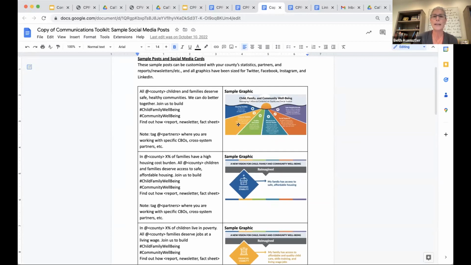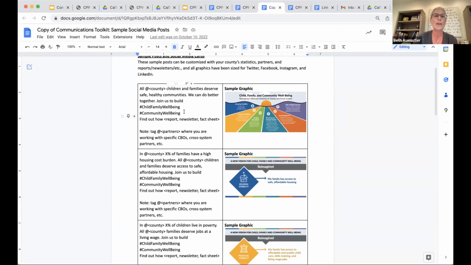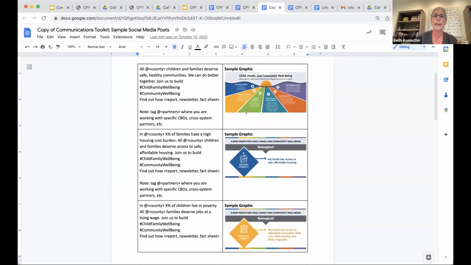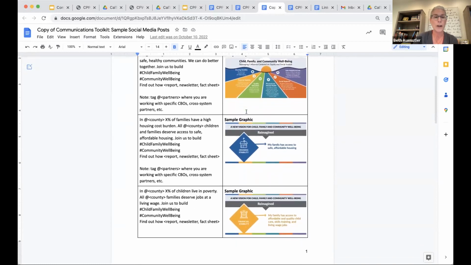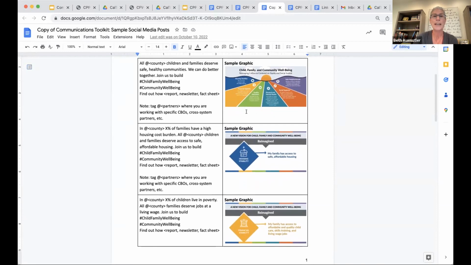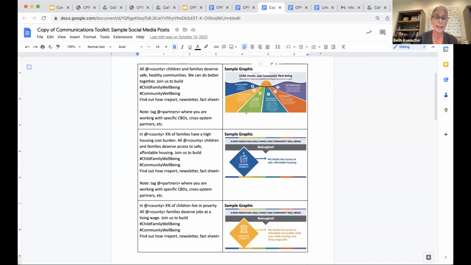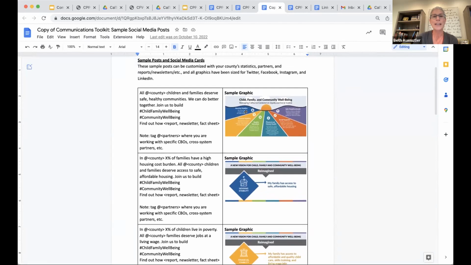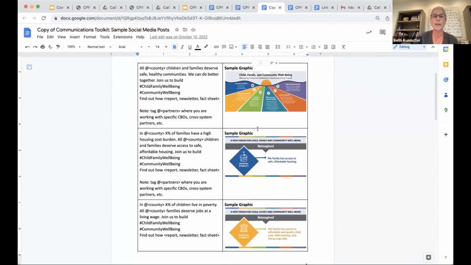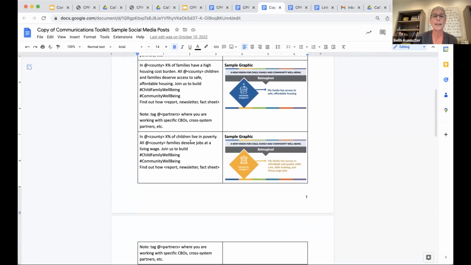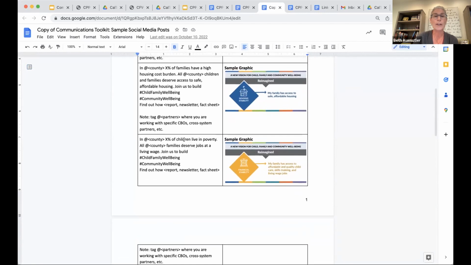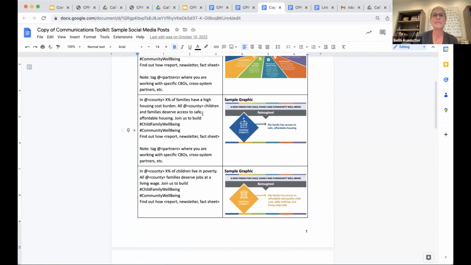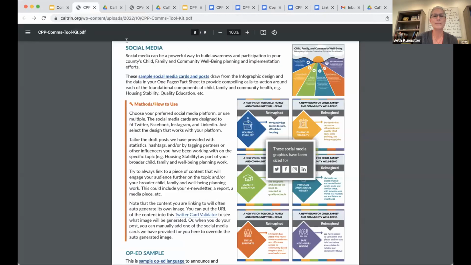So they can take this whole template of social media with all of the draft posts, with all of the social media design cards already created, and start using it in their own social media spaces, so that you're empowering them as well to continue to broaden the well-being system, our network. All we have here is all the social media design cards, drafted tweets and posts, and you can complete these with your own language and your own statistics.